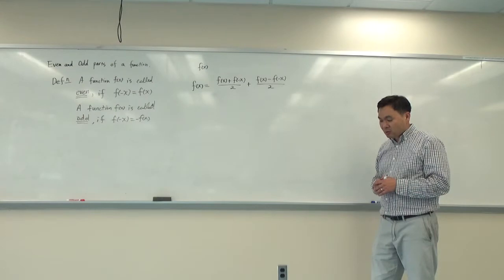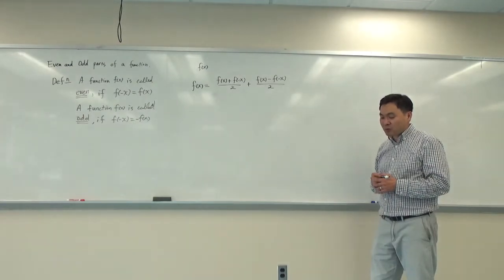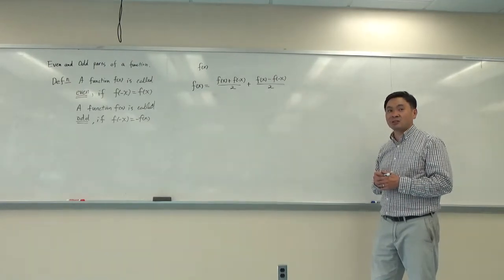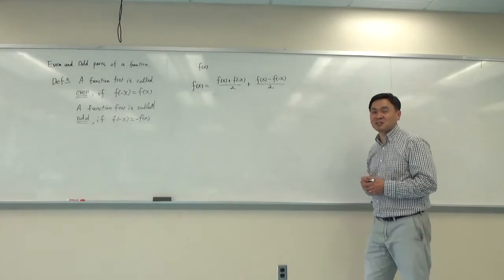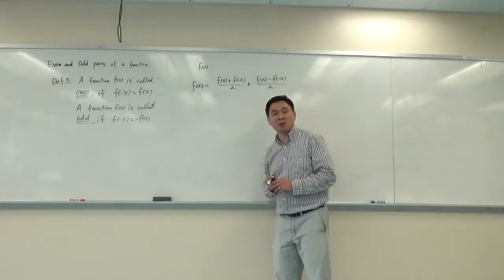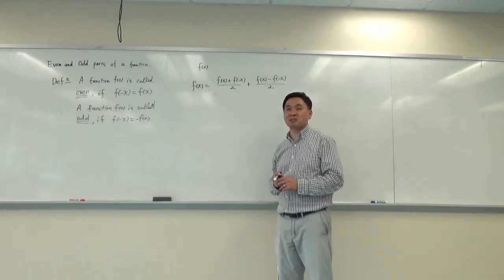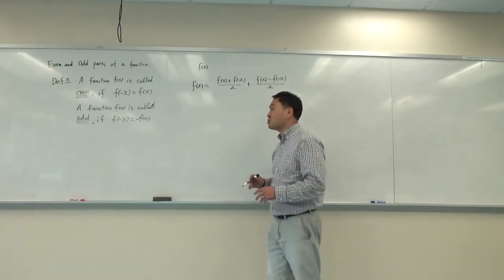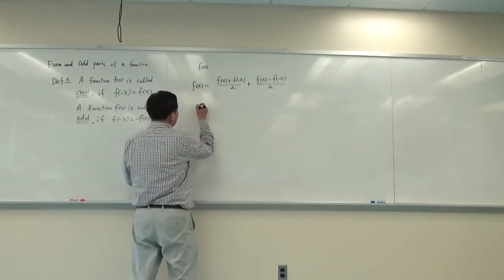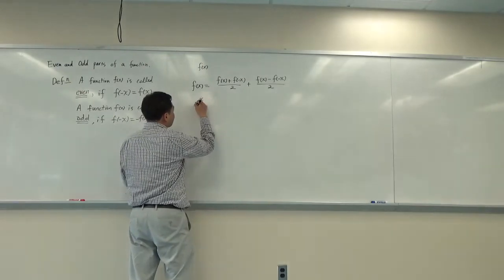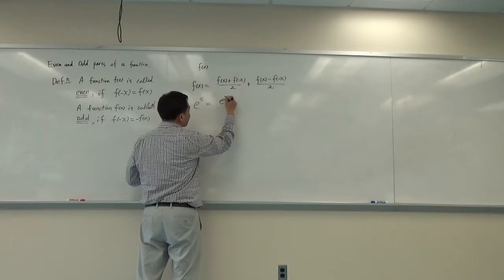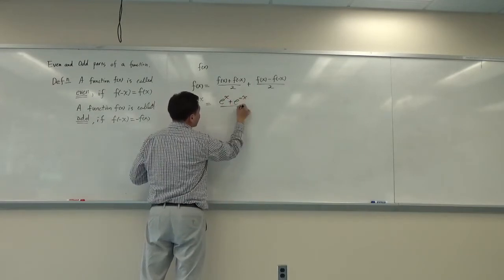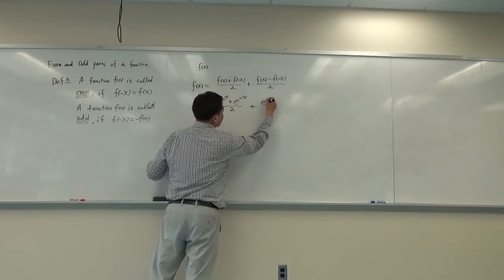And the one function that we are very accustomed to, which is neither even nor odd, is the exponential function e to the x. It causes some trouble when we try to calculate with it because it's neither even nor odd. It's not fun trying to do it. So what you do is you take e to the x, and you break this up as its even part and odd part.